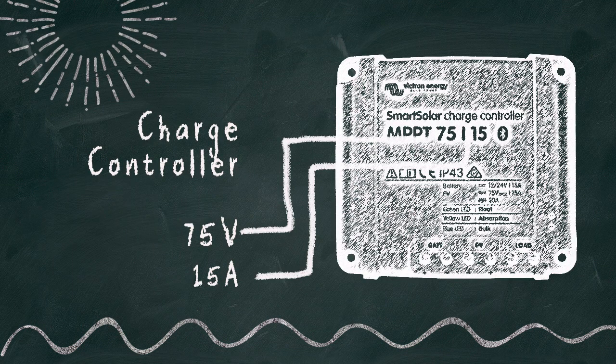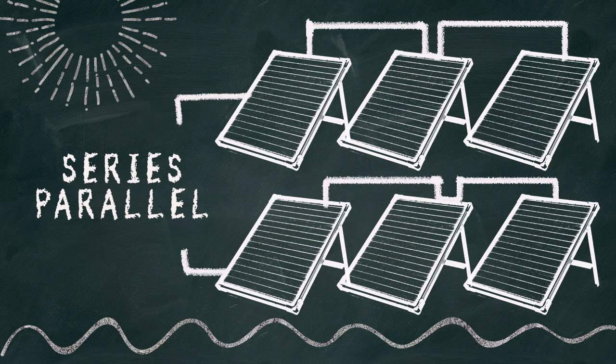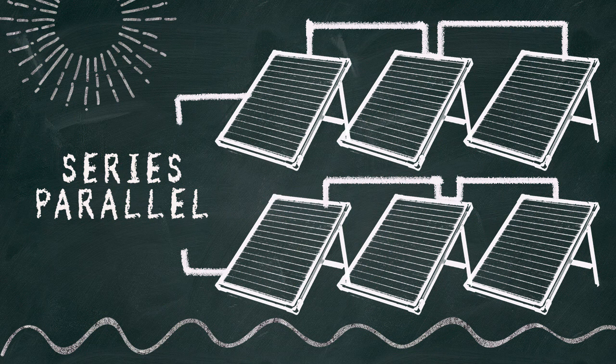To connect solar panels to a home's electrical system or to charge batteries, you need what is called a charge controller. They typically regulate a panel's output to a range of 12 to 15 volts. They have maximum voltage and current ratings and do not accommodate voltages in excess of 150 volts. Because of current and voltage limitations, many solar installations combine both series and parallel connections. Using the same 36 volt and 10 amp solar panels, the system above would produce 108 volts and 20 amps.